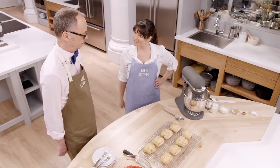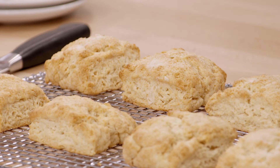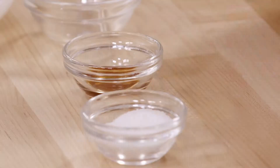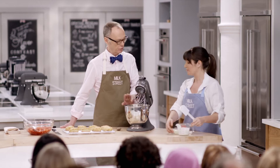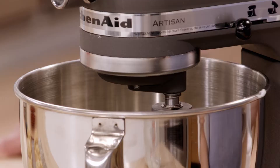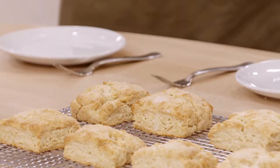Look at our beautiful biscuits! We let these sit for 10 minutes on the sheet pan, then transfer them to a rack. We spiffied up the whipped cream a little bit - we have a cup of heavy cream, a half a cup of sour cream, two tablespoons of brown sugar instead of white, a half a teaspoon of vanilla, and a pinch of salt. Heavy cream is ultra-pasteurized now and doesn't have a tremendous amount of flavor. I like mine almost a little under-whipped, because you want it to really leach in with the berries and the biscuits.